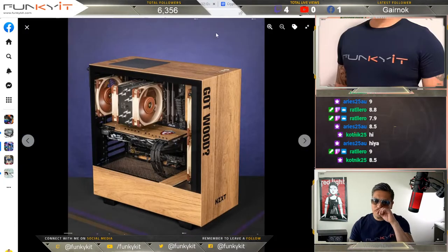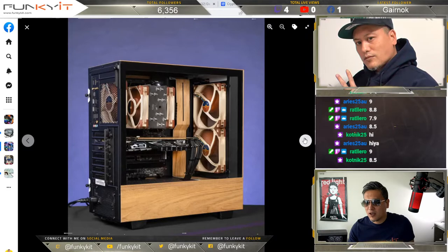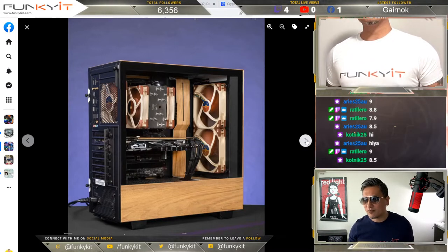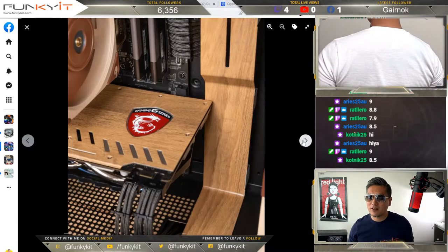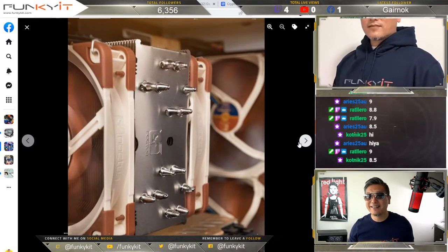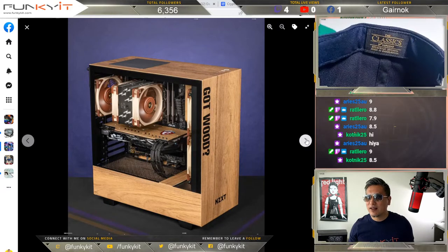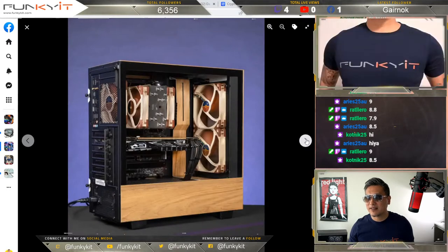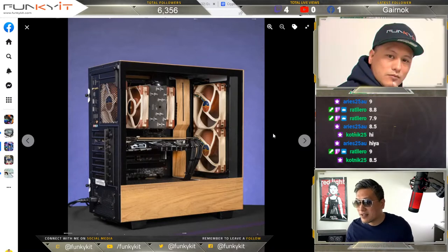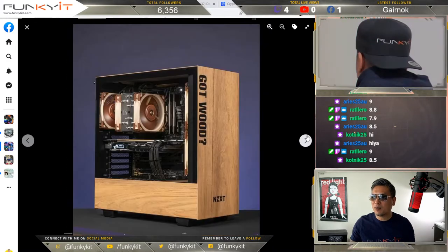Okay, I think I've seen this one before. The wooden PC from NZXT. It's not really wood. I think it's the decals, maybe designed, put into there. But it looks okay. It's not real wood, by the way. Oh, we've got a Noctua cooler in there. The brown and beige to go with the whole wood looking kind of PC. And you got the back plate of the graphics card as well with that color scheme. Or even the front, the case cooling radiator. Front of the case with the Noctua fans in there. Very Noctua looking. I'll probably give this a 7.5.